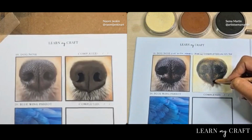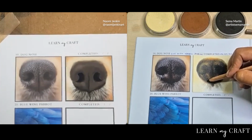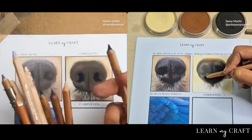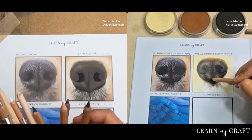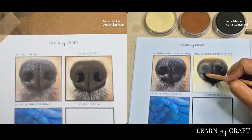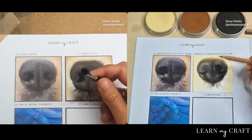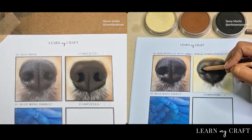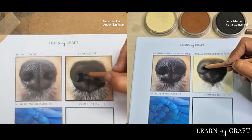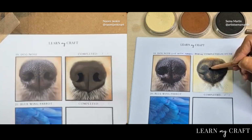So what would you say your go-to tools and materials are for pastels then? So for pastels, I use a whole mixture of sticks, pan pastels, and pencils. You can see there's some different brands here as well. But one of the things that I really love are these soft tools. Oh yeah, I like those too. I use these a lot with pastel sticks and pencils as well as pan pastels. They're just so good for blending. Yeah, they are. That's one of my favorite tools, definitely.